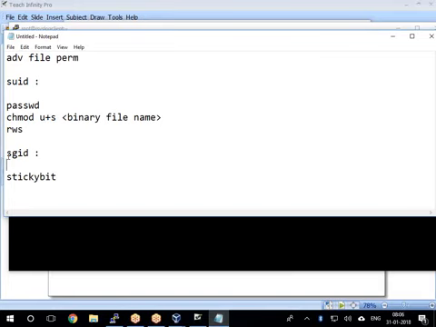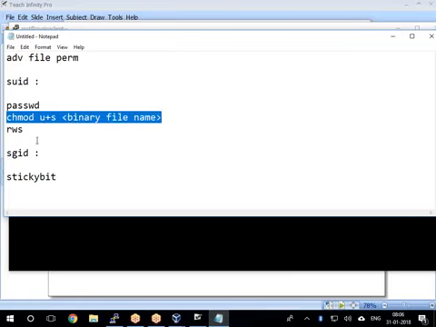See, if you allow them to install, they can. So we have to specify SUID bit permissions on a specific binary file. Then only the user can run that binary file. Okay, so the syntax, note this down: chmod u+s.